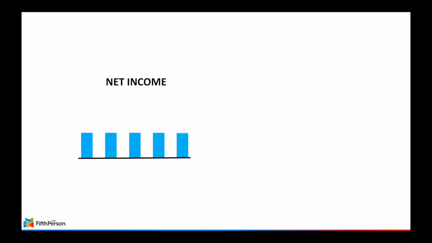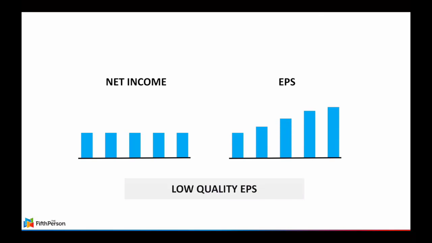Next is what I call low quality earnings per share, where your net income is stagnant for the company, whereas the earnings per share is consistently increasing. So this means that the company's growth is funded through share buyback by the management. So actually the business is just performing okay, but because of the share buyback reducing the share count, the earnings per share actually increases. But I'm not saying that low quality EPS is no good. Both the high quality and low quality are actually okay and they are good.